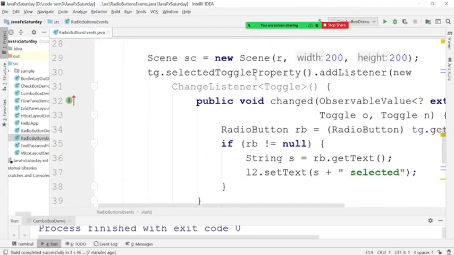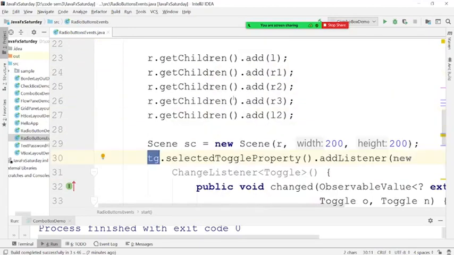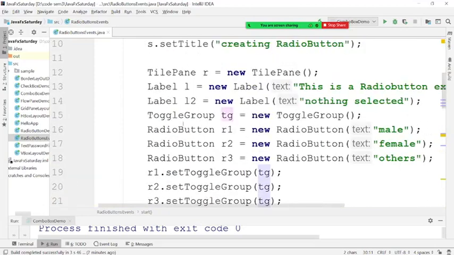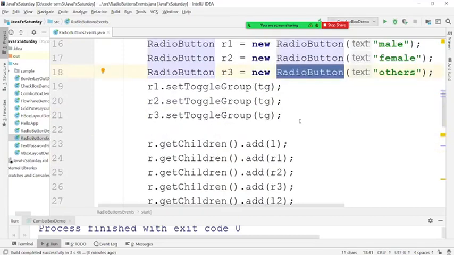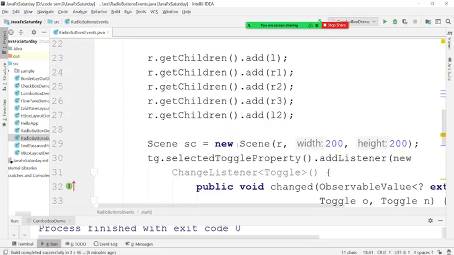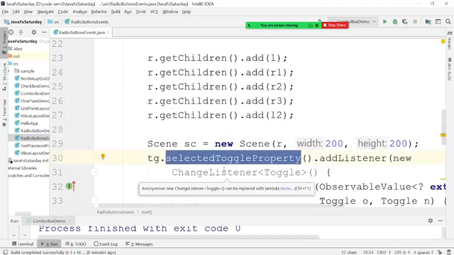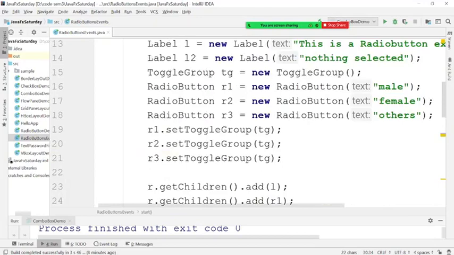Right. So now you can see that we are adding the event handling to this toggle group, not for individual radios, because then it's unnecessary work. If you want to do the event handling for each and every radio button separately... because these radio buttons are going to operate as a group, therefore we are doing the event handling to this group. This is somewhat different from the way we do it in swing. Swing වලට වඩා මම හොඳ විදියක් කරලා තියෙනවා. එයා කියනවා group එකට අපි event handling කරමු කියලා. toggle group එකට. හරි. Right.